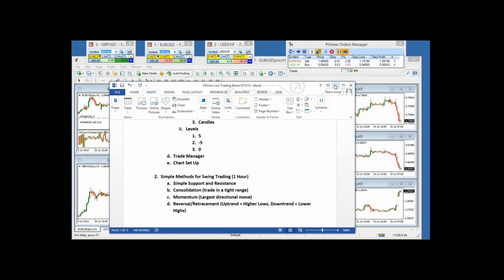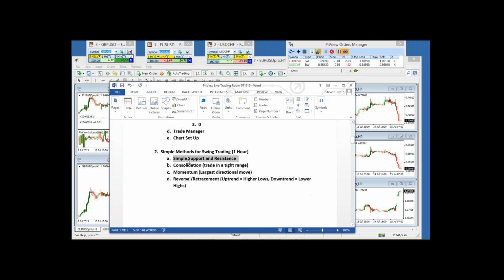And like I said, I've come full circle from being a big indicator guy, using all kinds of different oscillators and whatnot in my trading, to going back to trading naked on my charts with just simple support and resistance levels. So let's go through one of the first things, and this is something that we went over this morning. We'll go through consolidation.